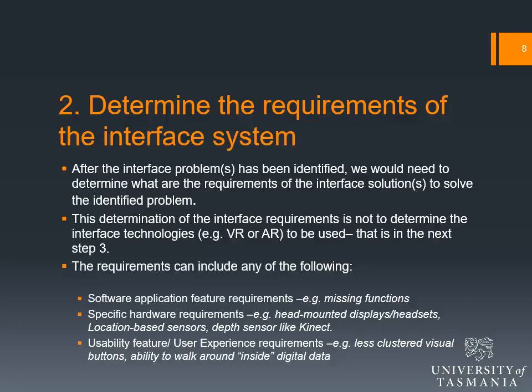So it could be software features, maybe a missing function, a click or something that is missing from the current one, or specific hardware. Often maybe a better interface should be used instead of a web-based interface, maybe a head-mount display, maybe a location-based mobile app, those kinds of things. So you're talking not specifically about the technology, but about how people engage with it, what sort of system you're looking at. System doesn't mean hardware, it just means the way in which you want to engage with them. Okay, usability features is the last item that could possibly be included as interface requirements.